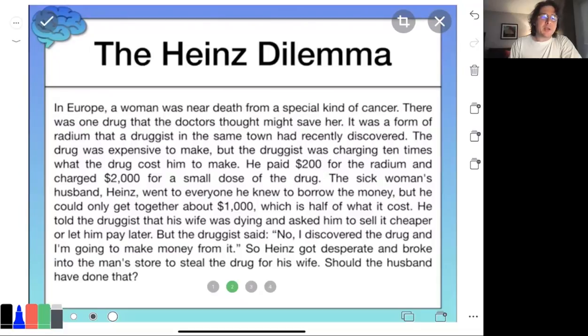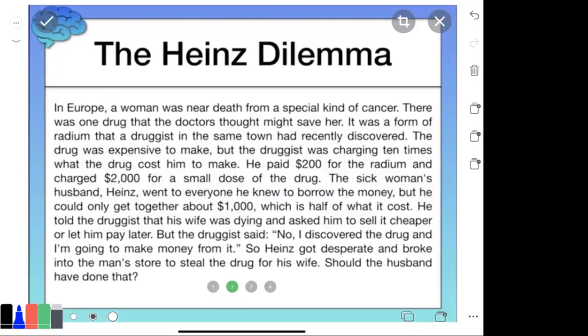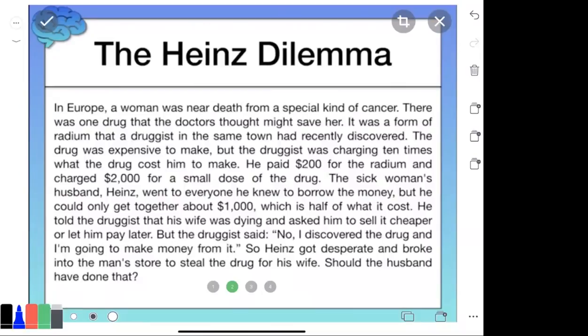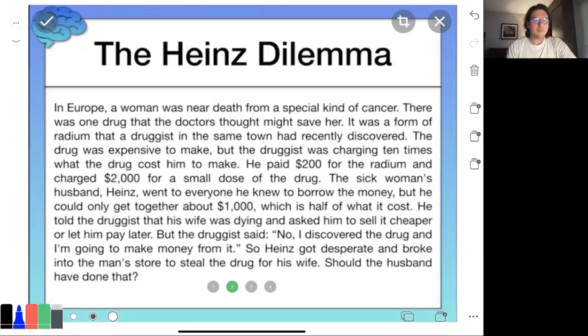How about no? Anybody that answered no, do you care to explain what your answer is? Yes, me, I said no. Okay. Because I think stealing is bad, like how our parents and how we teach our kids, stealing is not good. I agree this situation is very hard. He has to do something to save his wife's life. But in my opinion, besides stealing, he can ask somebody. He can borrow some money. There are many ways to get that money besides stealing.